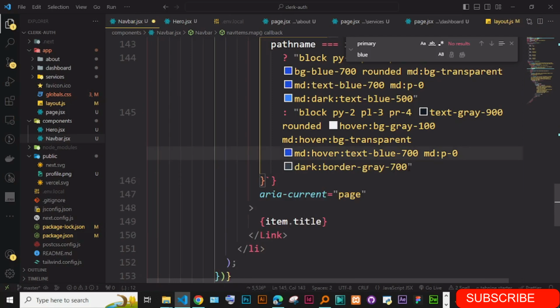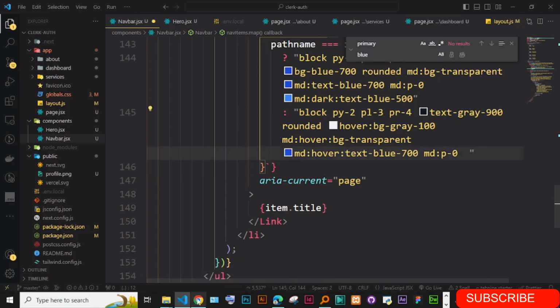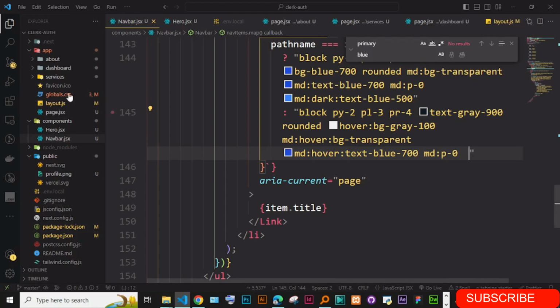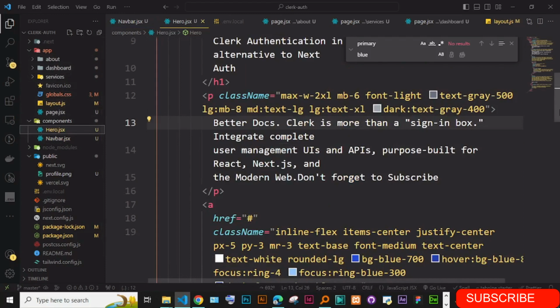Now that is one thing we can do. Okay, so now after I have taken you through this, there are these pages. If you go on the pages, there is nothing much on those pages for sure. I also have a hero section, which just has these texts here.